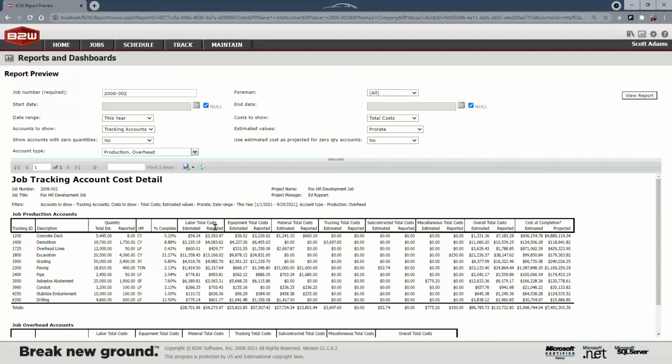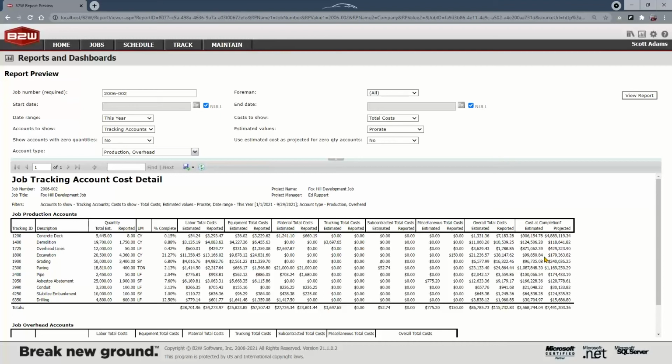Look at that across my major cost categories, whether it's labor, equipment, and if I'm tracking any materials or subcontracted on those reports, I even get the overall rolled up totals across each account. And on part of this report here, I can get the projected totals as well if I don't make any adjustments based on the information I'm receiving back from the field.